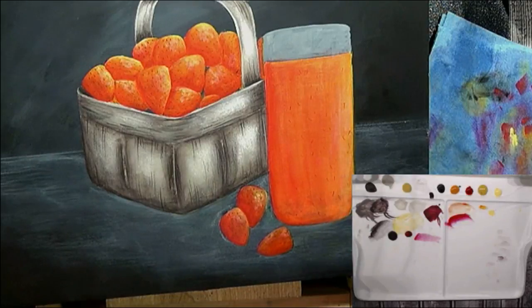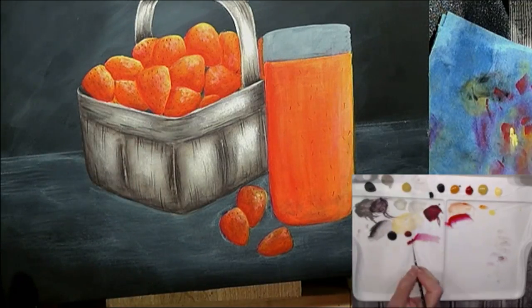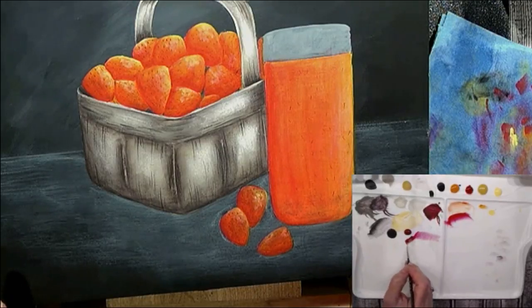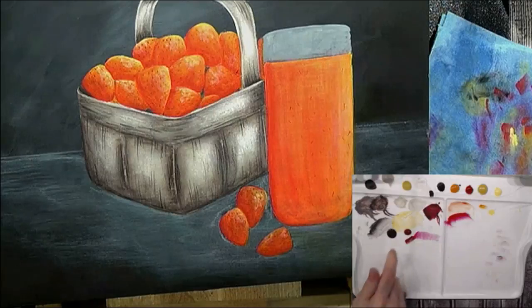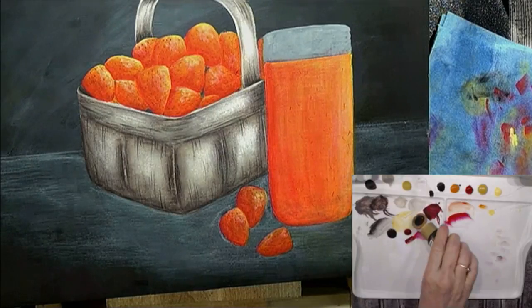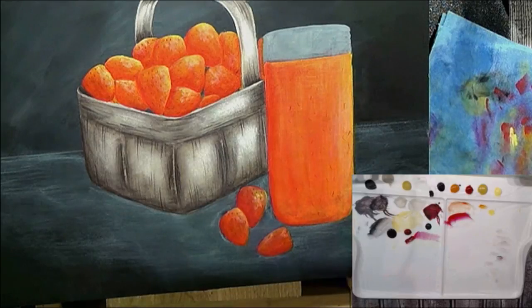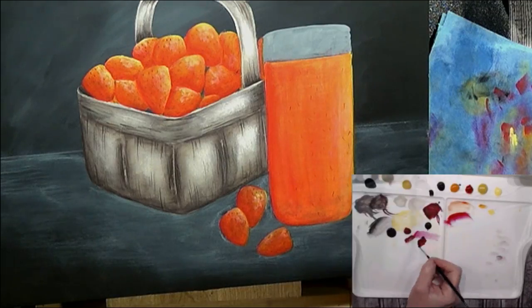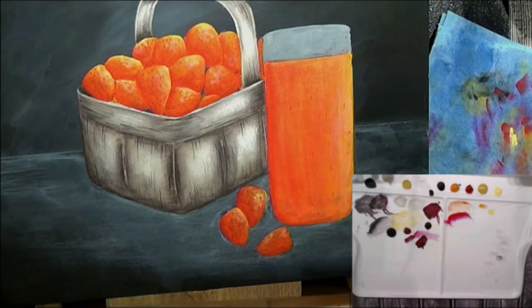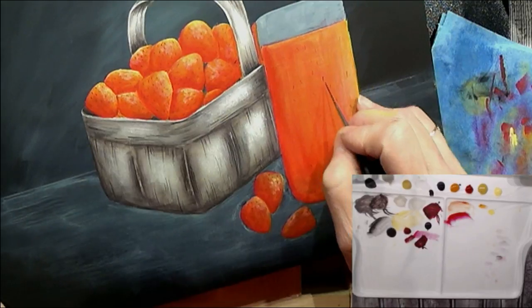Okay, before we start darkening our strawberries, I want to add another layer of seeds on the jar. We don't need them on the strawberry, but we're going to do it on the jar. I don't think my soft black was shook up very well. It's very thin. It shouldn't be way out there like that. It should be a more formed drop, not a drop that's spread out. So I'm going to take this deep burgundy and soft black. Grab some water, thin it down, and I want to add another layer, maybe a little bit more soft black, another layer of seeds on here.